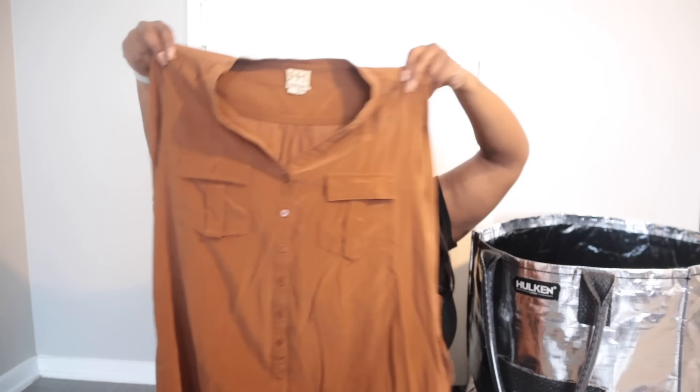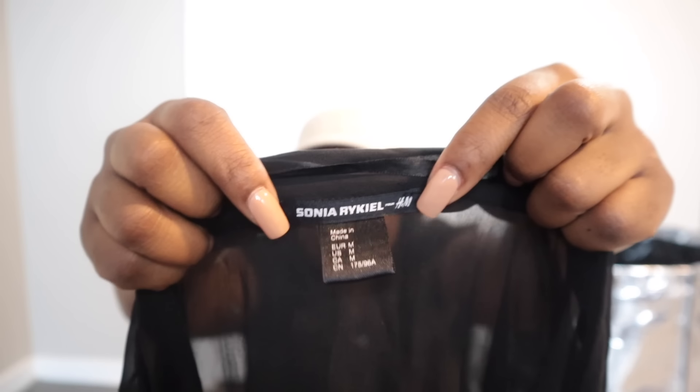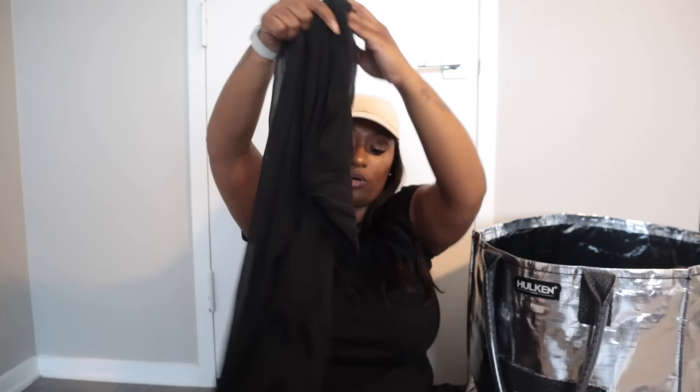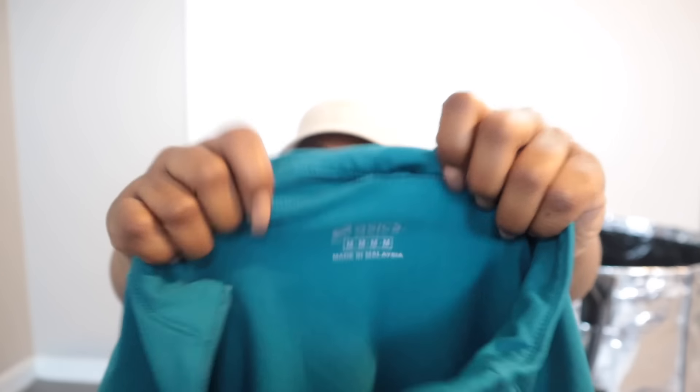This one is Hot Hippie — or Hot A Hippie — and it's 100% silk, a pretty tunic pop-over top with a roll-tab sleeve in a really pretty brown colorway. Next is a new-to-me brand called Sonia Rykiel — it's a collaboration with H&M, which kind of sucks, but I still think it'll perform because it's 100% silk. It's a lightweight duster kimono cardigan, open front. It's missing the tie, which is upsetting, but the resale price looks decent.